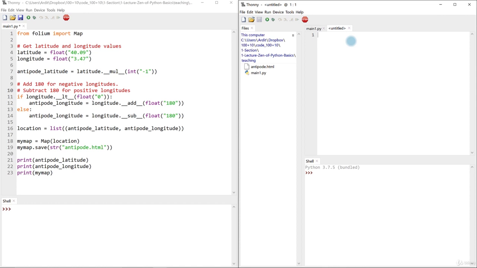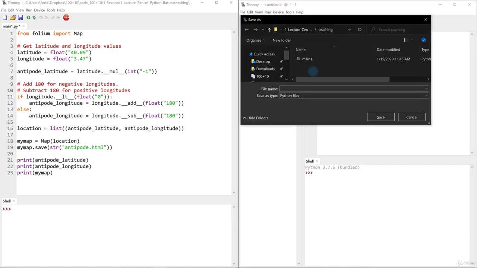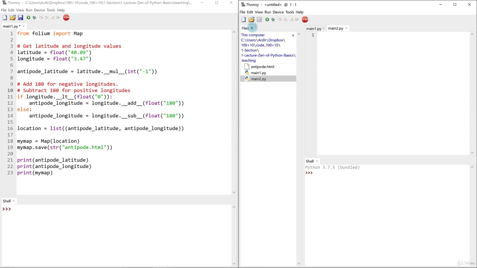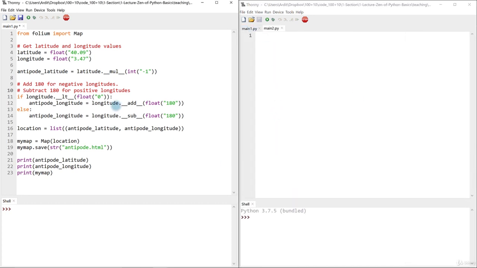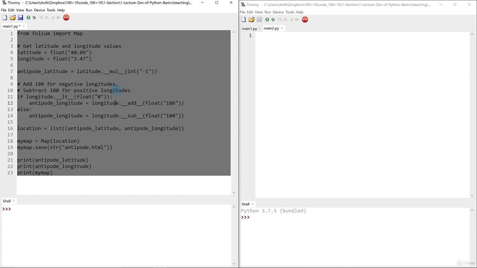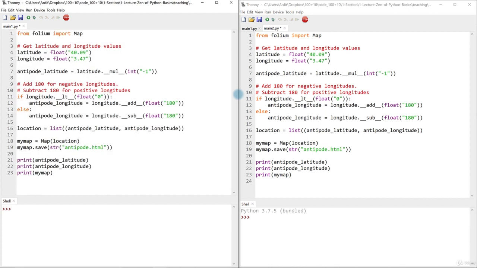Control S or Command S to save that file, main2.py. Save it in the same folder as the previous file. I'm going to close this panel as well. And I'm going to copy the code from main1.py to main2.py, and change the code in main2.py.